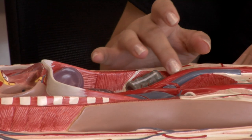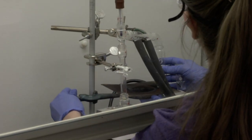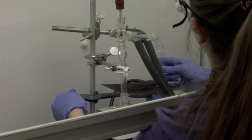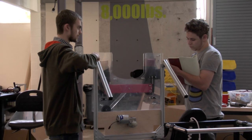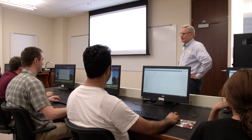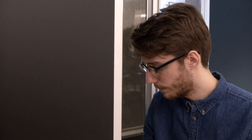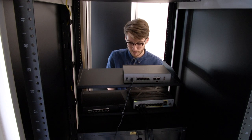We find that students learn better when they are given an opportunity to take those things and apply them to real problems — the kinds of problems they're going to face in the workforce or in graduate school. One of the other things we're doing is trying to do projects for other departments in the SCT Division. Right now we're actually designing a gyroscopic bike wheel demonstration for a physics professor. In the cybersecurity area, there are dedicated laboratories and work rooms designed to offer students hands-on training. Students will have access to a lot more equipment — servers, switches, routers, and hardware they can physically work with, which is what they'll need in the industry. That will be our advantage over other colleges.